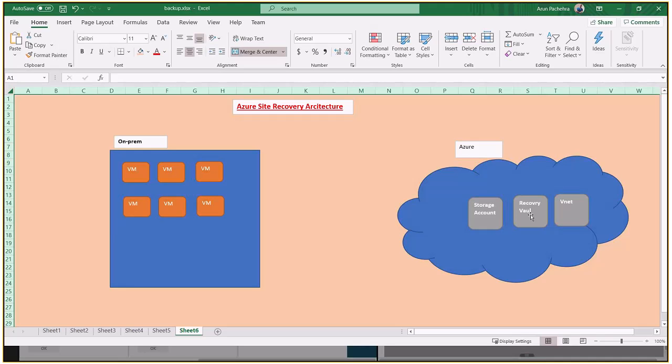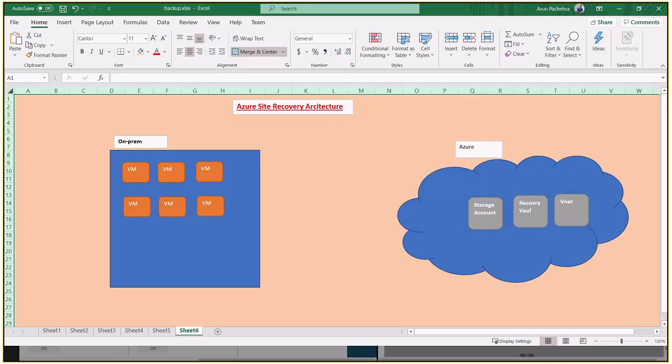Let's understand this. Setup for configuration server, process server, and master target server. These are the components that you need to have on the source environment. If you have VMware, you can download the template and deploy the OVF template to deploy a machine which would act as this configuration server, process server, and master target server.